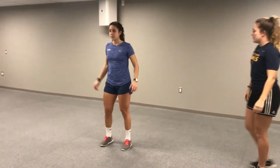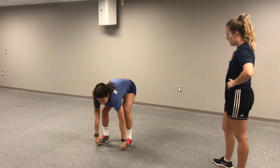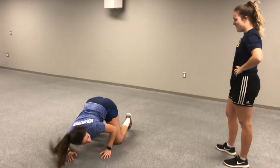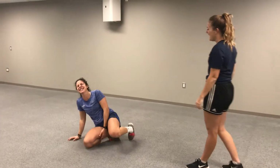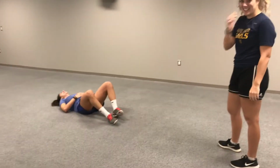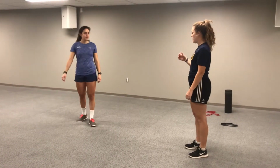Then our arms are coming up, and we're standing back up. So we're going to do about 6 of those. Good. Last drill, we're going to get you really ready. Get that heart rate back up, so it's our potentiation.